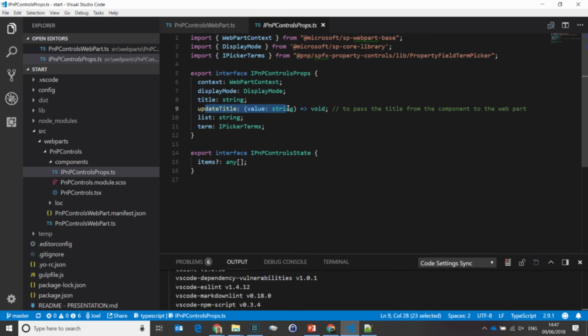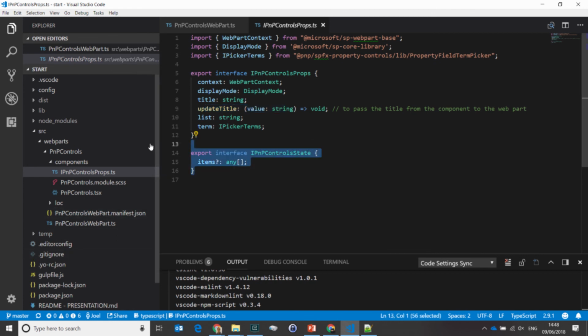And this update title, you will see in the documentation, is just required by the web part title control, which allows you to edit the title when you edit the page. You don't need to go to the properties. And this is just so you can pass the value back to the web part and store it as a property from the component back to the web part.